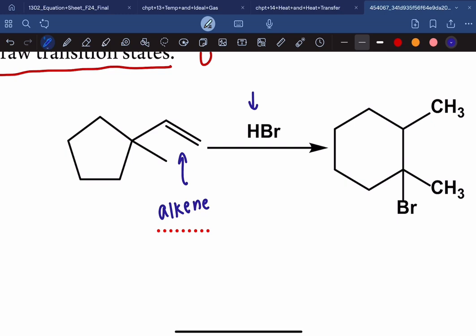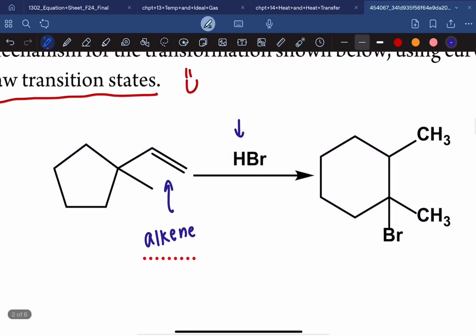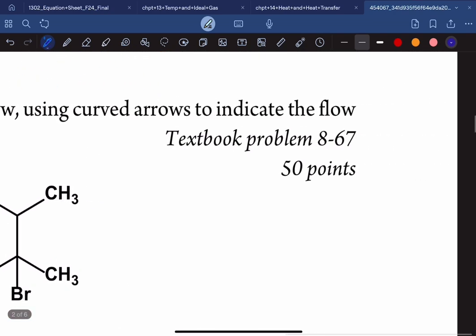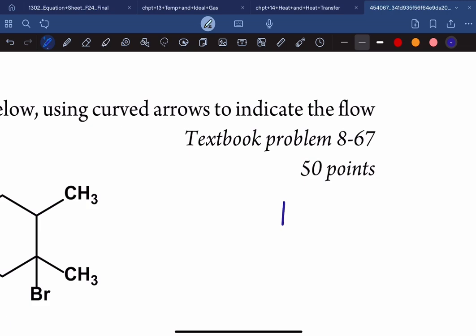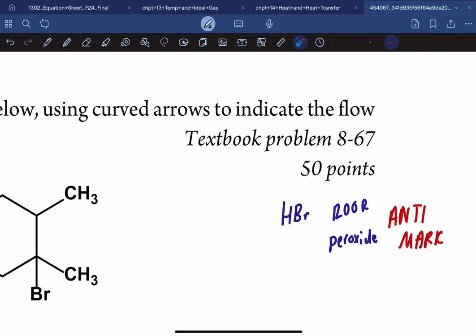But if you know the mechanism, it should make sense as well. But it's going to give you Markovnikov addition, basically, unless you have peroxide, okay? So let's write that on the side here, just to be clear. If you have HBr with the peroxide, this is very, very special anti-Markovnikov, okay? But if there's no peroxide, like if this is not here, then it's just Markovnikov, okay?